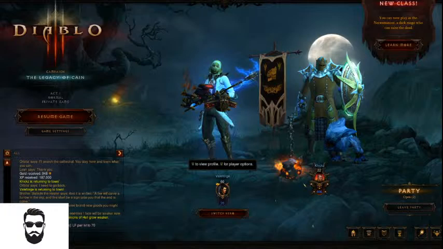Making gear even better. And tip number 7, Nemo, is gems. Tell us about gems. My favorite part. So gems, what are gems? There's two different types of gems. There's regular gems and then there's legendary gems.